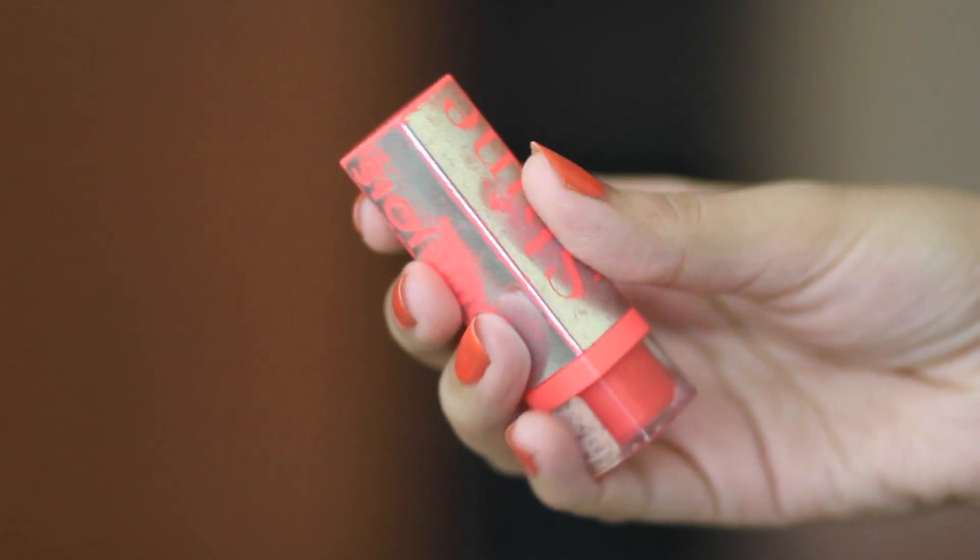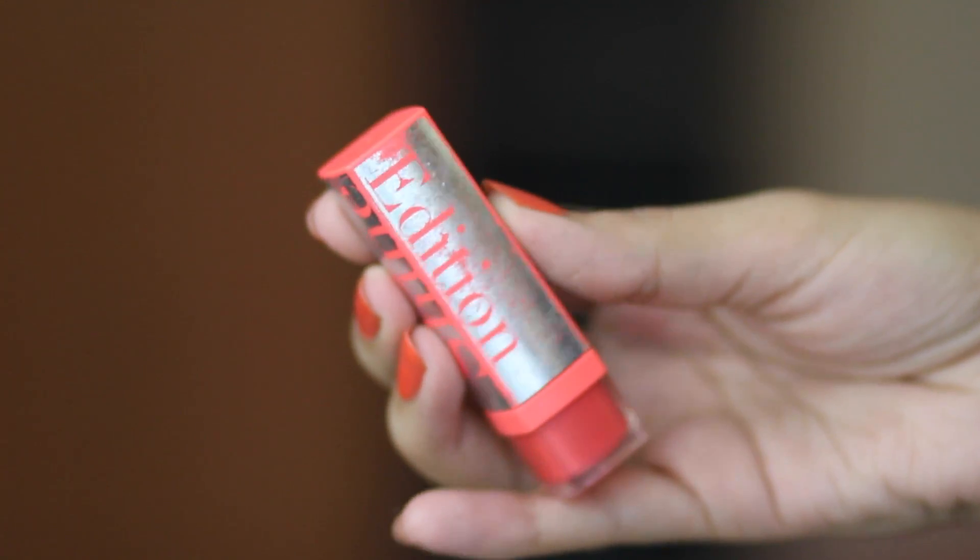The next lipstick is from Bourjois, in shade number 20 called 123 Soleil. This lipstick is very similar to Revlon's Lip Butters, which were some of my favorite lipsticks because they were so buttery — like a really pigmented lip balm. These Shine Edition lipsticks are made with mango butter, so they feel insanely soft and buttery on your lips and are super pigmented. They are really shiny and not matte. They don't last as long as a normal lip balm would, and they do tend to stain the lips just a little.